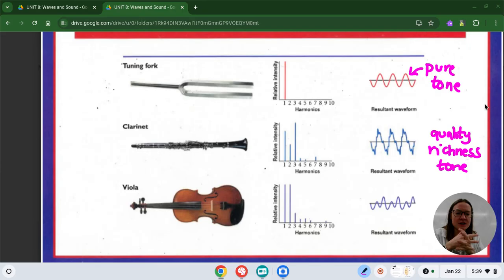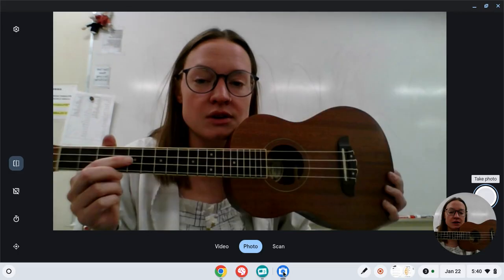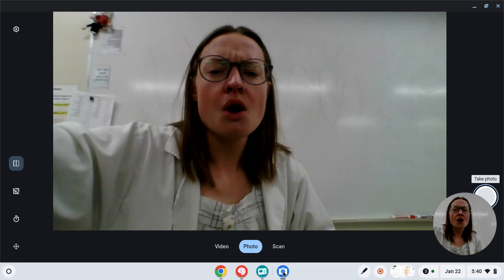Now, here's the thing: if you had a ukulele like this one, but it only played one note, if it only had one resonance frequency and that was all it could do, well, that would be a very boring and uninteresting instrument. So instead, we make our instruments so that they can play at a variety of resonance frequencies. The way we do that is we build them in such a way that we can vary certain attributes of those strings. We'll talk first about how you can make different notes on a string instrument, and then how you can make different notes on a wind instrument.